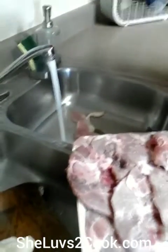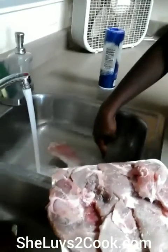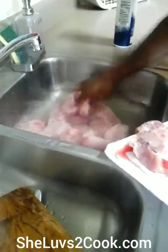The first thing I do is I have some warm water here in the sink. And I have some sea salt. Doesn't really matter what kind of sea salt. If you don't have sea salt, then use regular salt. Keep it simple. I'm going to put about 2 tablespoons of salt into the water. The water should be about an inch high, just enough to cover the pork chops. Now these bad boys are frozen just a bit, and I don't want to break them apart because I don't want to tear them.